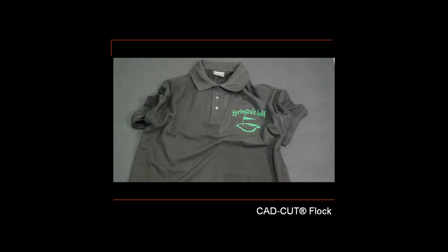Basically what I'm trying to get to with that comment is you're not going to have many small businesses ordering screen-printed garments because it doesn't make sense to screen print on these low-quantity runs. So it's a perfect opportunity for you to go out to small businesses in your region and leverage heat transfer films and CAD-CUT materials with your roll and cutter and your heat press and start to earn business in this kind of market space.